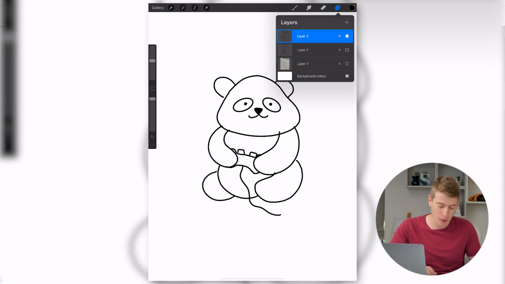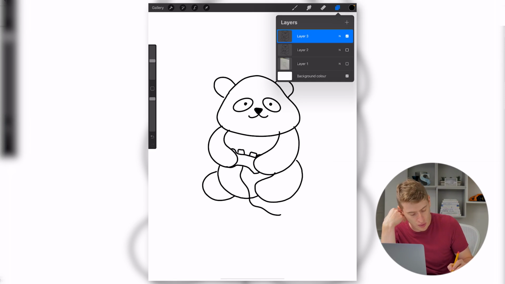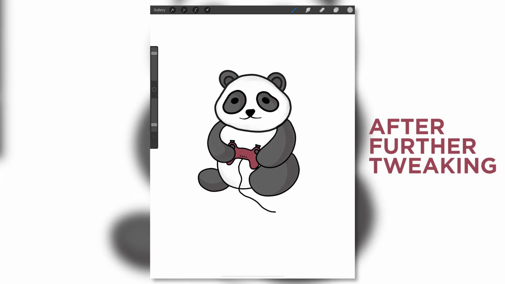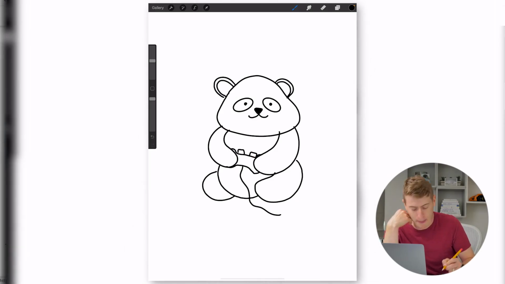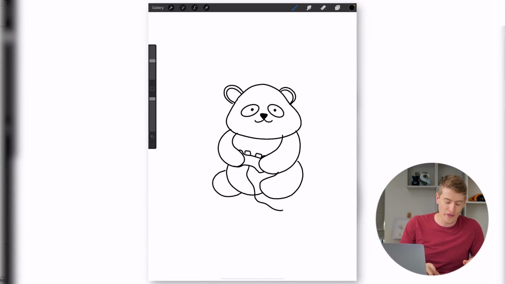I'd probably want to do a few more layers, but if you have a look at the difference, that's what it was, that's what it is. It's slowly getting better and better and better. It will need a few more to really look like a panda. It will need some more colors involved. I will need to do some more lines in here. Right, it does need a bit more to really make it look like a panda. And at the end of the day, this is more of a quick sketch.